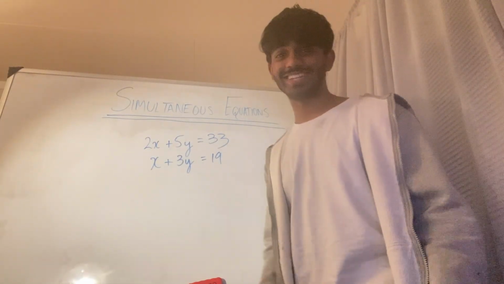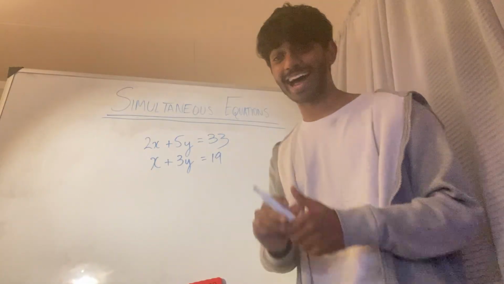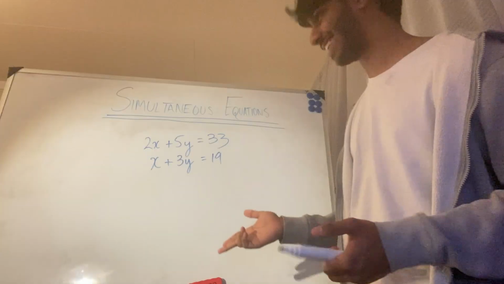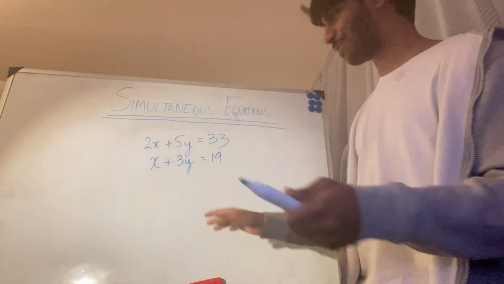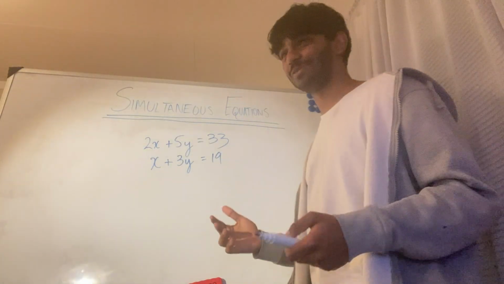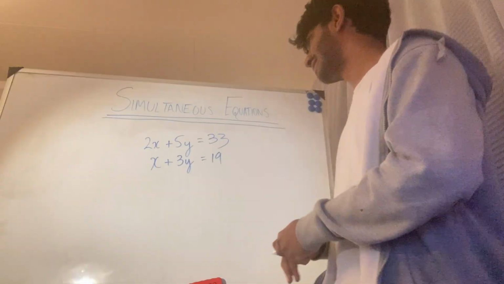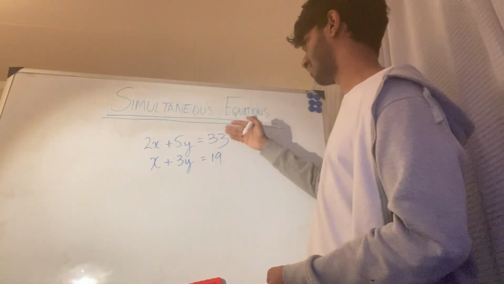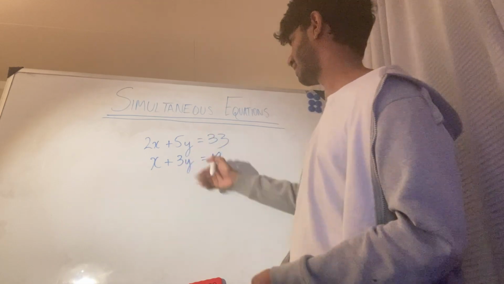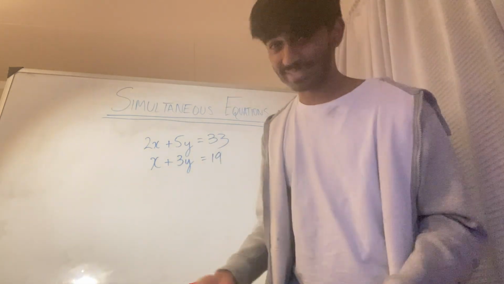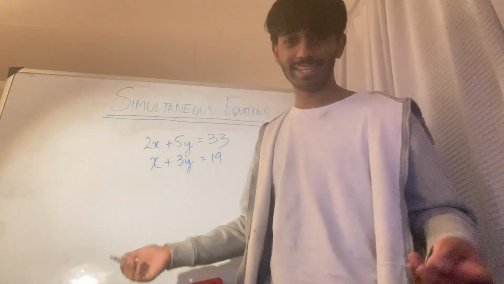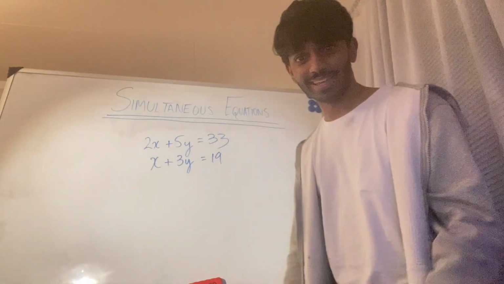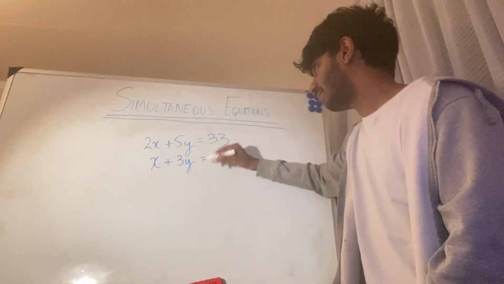And that new method is elimination method. And I'm telling you, this one's just the most fun to use because it's just like a gun. You just take one term out and then it just makes it simple algebra. It's really beautiful. So the idea is you want to line up your equations like this. You want the x's, you want the y's. Again, it doesn't have to be an x and y. It could be t and z. It could be alpha, beta. It could be sigma. It could be anything. All you have to do is just line them up like this.